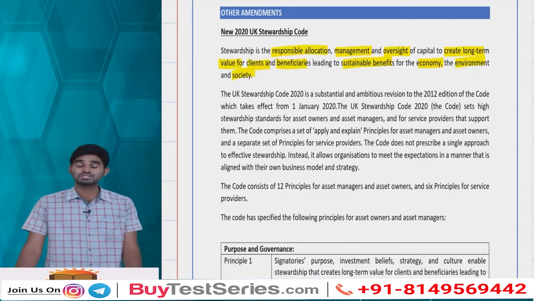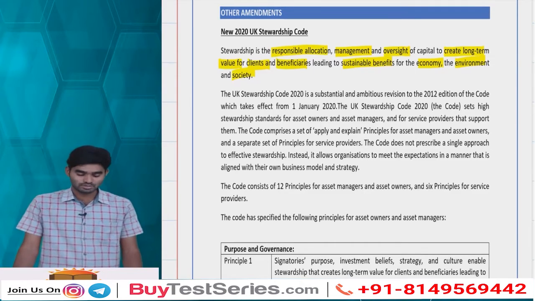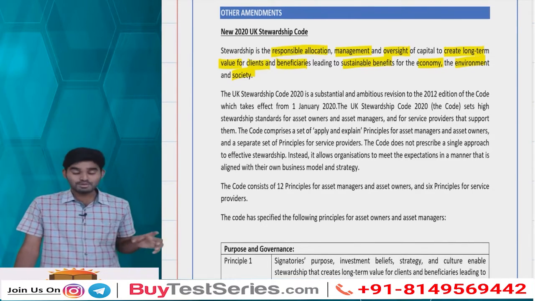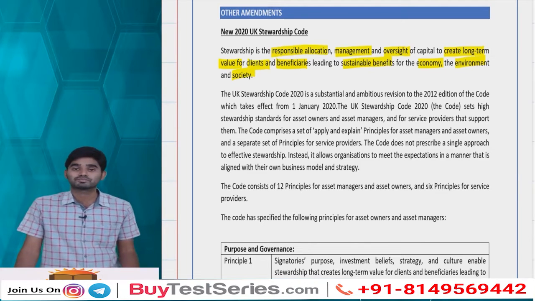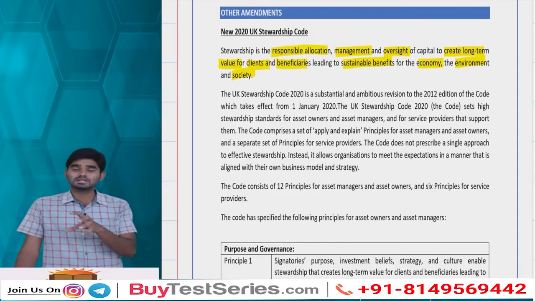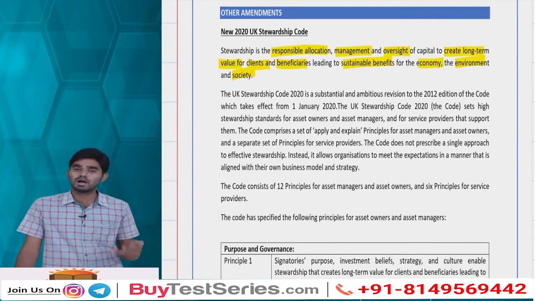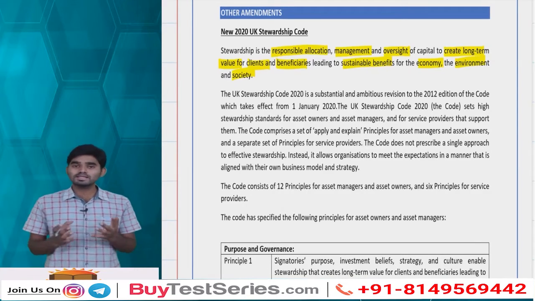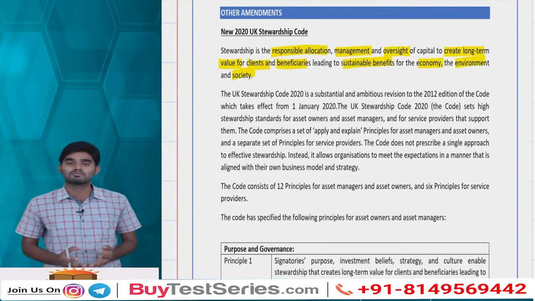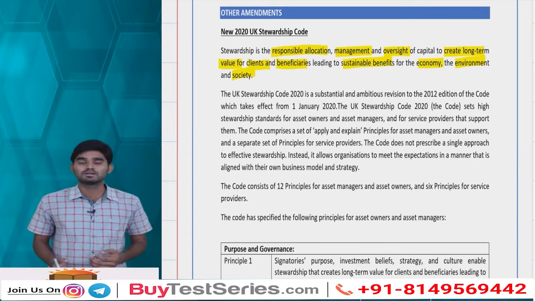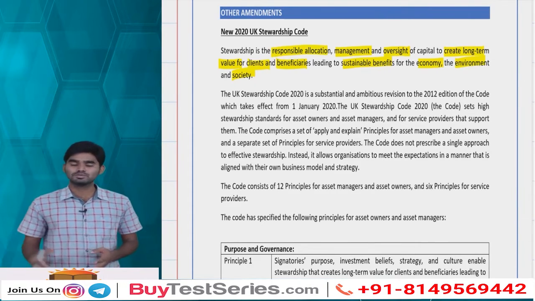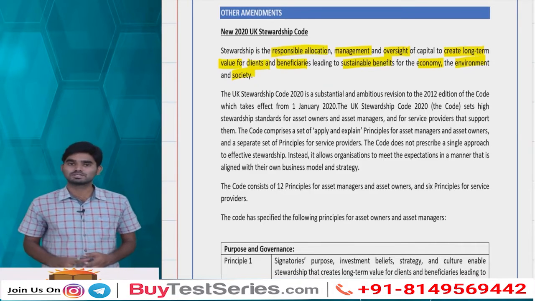Sir, what is this stewardship? First of all, we have understood this, but what do you mean by this stewardship? So you're managing the assets of different individuals, and those assets may be with respective amounts, or any other assets, where you are holding that particular property as a steward for the benefit of so and so persons or the individuals.